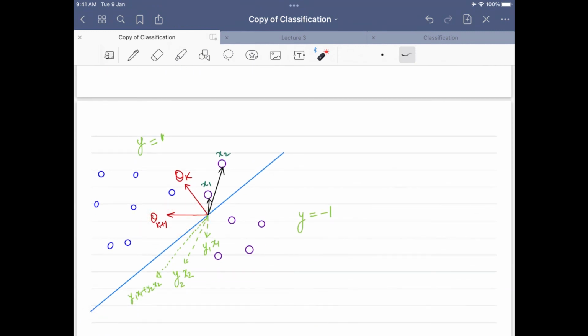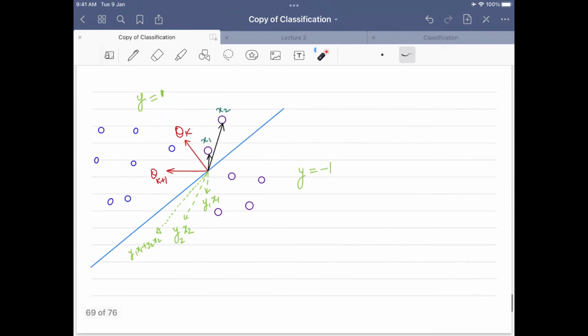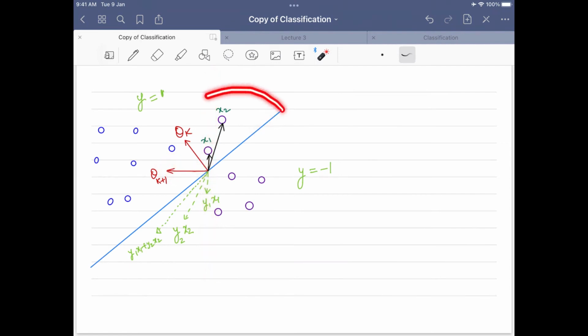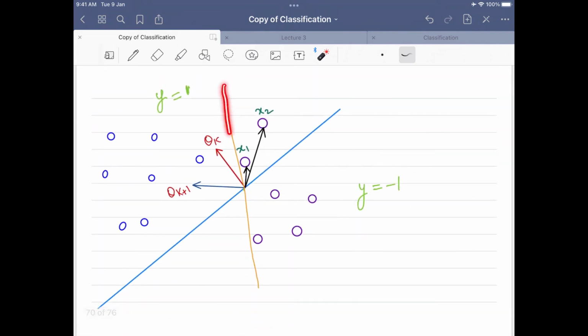So now this is the second iteration which is going on. The new theta k is this, and you know that the boundary which is created and the theta are normal to each other. So when the new theta k plus 1 is like this, your boundary will actually shift to make it like this. The boundary will now be 90 degrees to theta, as a result of which your perceptron boundary will also shift in the anti-clockwise direction. So the new boundary will actually become like this, and this boundary has theta k plus 1 normal to it.